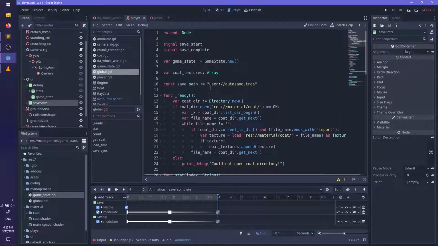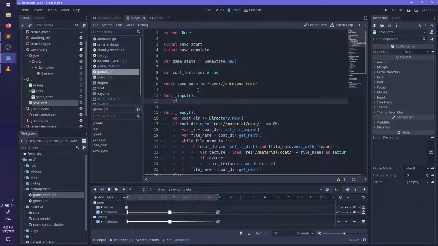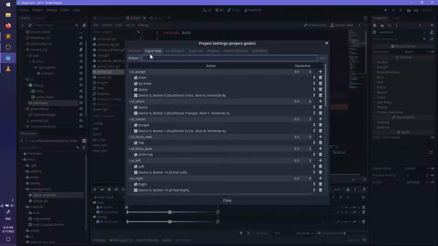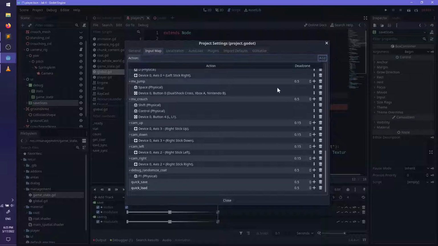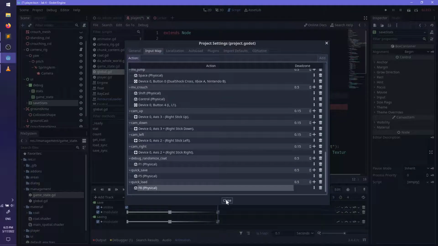And now I'm going to add some buttons for quick saving and quick loading. Project, that's not what I wanted to do. Project settings, input map, quick save, quick load. What's the standard for these? F5 for quick save and F8 for quick load? Hopefully that's right, because that's what I'm going to do. And if that confuses anyone, they should talk to their doctor about it.